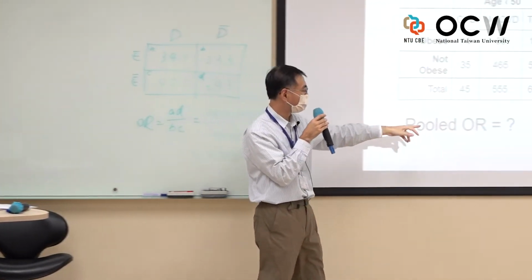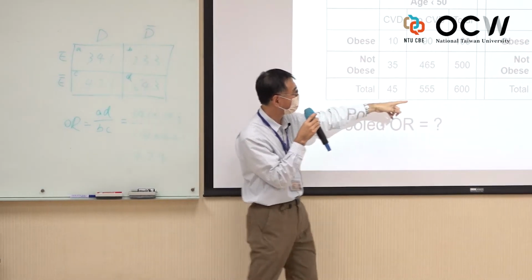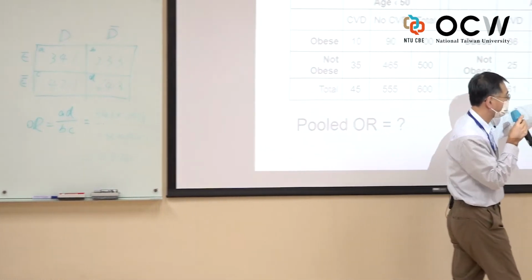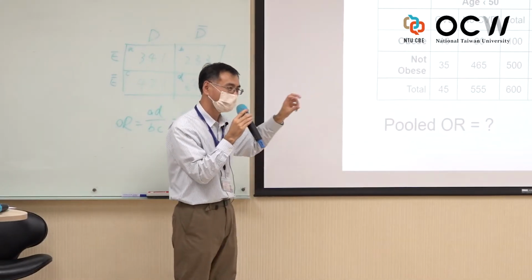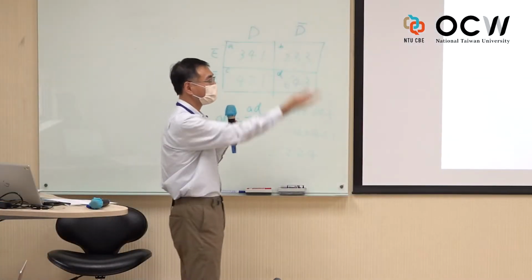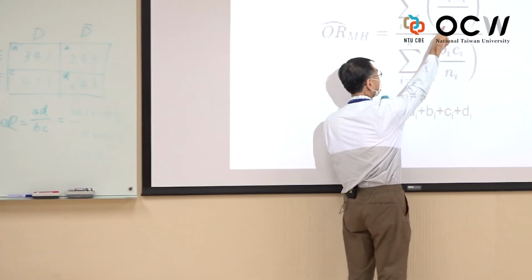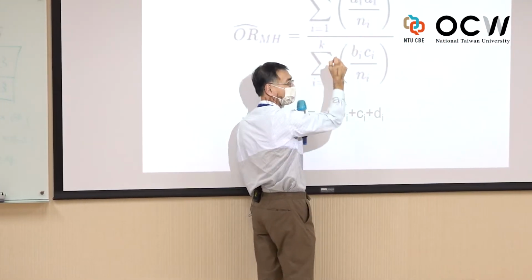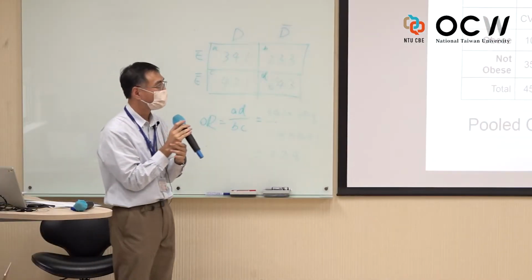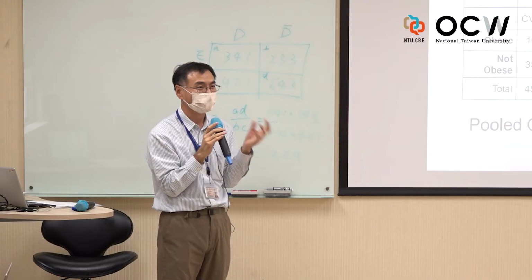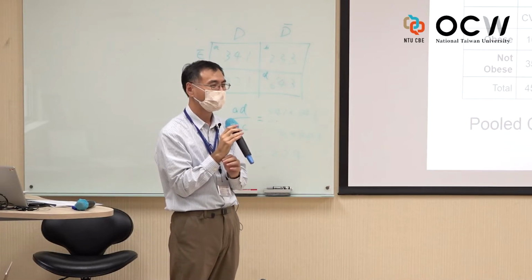Because it's odds ratio, it's AD over BC, right? And weighted by the total number of this and this. Okay, add it up on the top, add it up on the bottom, and then calculate it. AD is always on the top, BC is always on the bottom. And this is the sum of 2x2 table 1 and 2x2 table 2. And the factor which is used for the stratification will be the confounder considered in the scenario. A kind of extension of AD over BC, right?